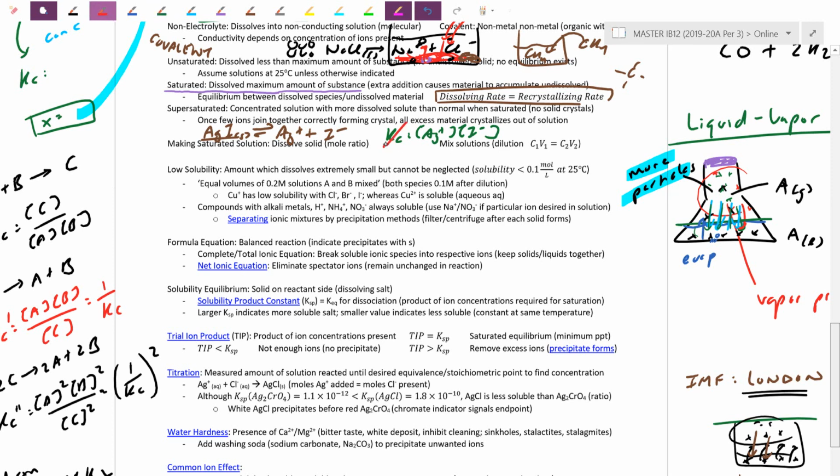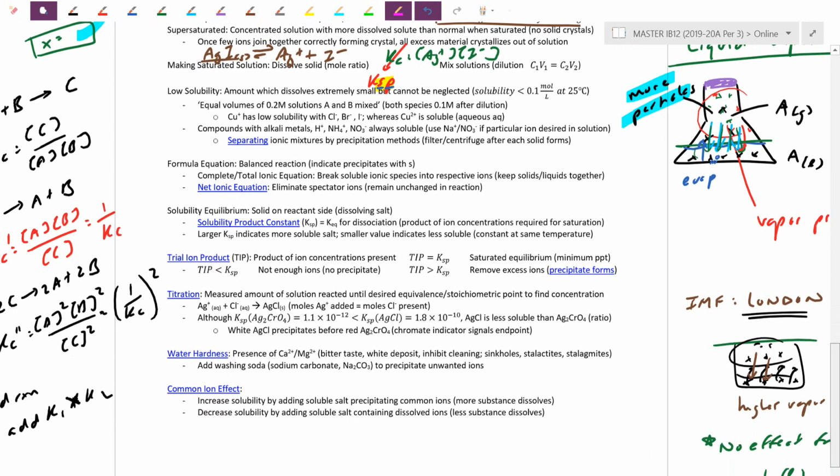Chem 12 typically calls this Ksp. Doesn't really matter what the subscript is going to be, but the subscript in this case means solubility product. Once the thing is soluble, once the thing is broken up, it's the product between those two concentrations there. From our pink sheet, we just arbitrarily call it soluble. If I manage to dissolve more than 0.1 moles per liter at 25 degrees, we'll refer to you as soluble.